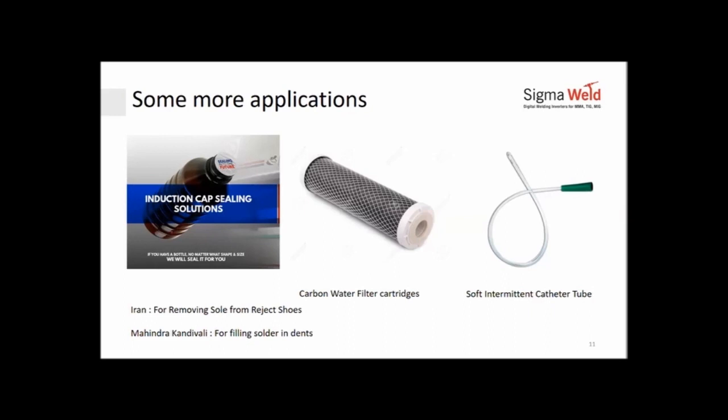By switching over to induction, they could simply put the hammer in, turn the button on when the car is approaching. Within a couple of seconds, the hammer gets hot. Use the hammer to do the soldering, put it back in its place. Absolutely safe mechanism. Nobody gets any risks.